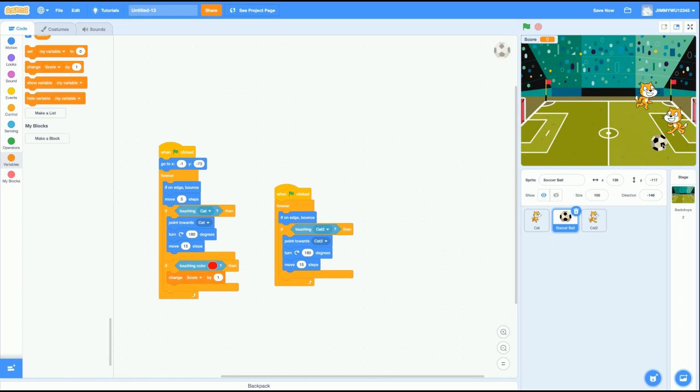So see, if the ball is touching this color, you can change the score by 1, but it doesn't work right now, because we need to catch the ball.